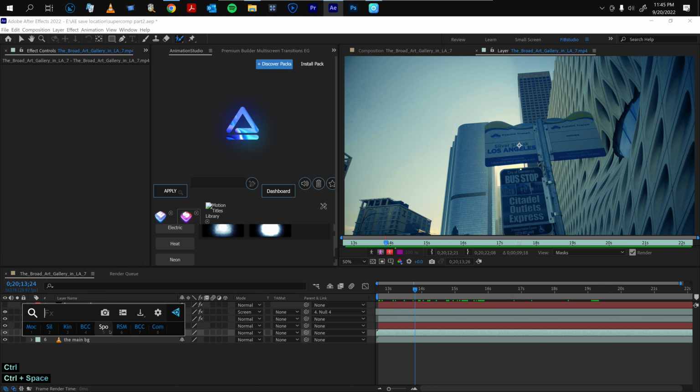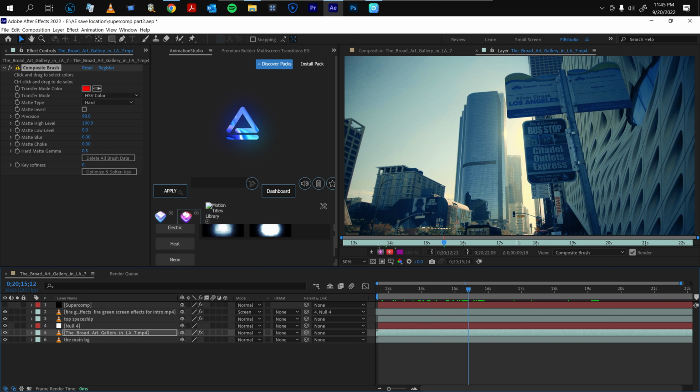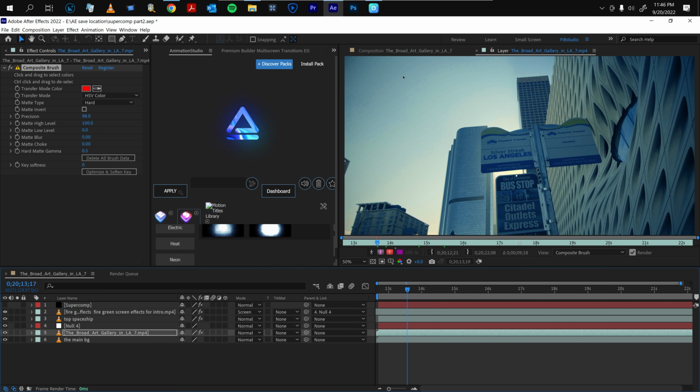use a plugin called Composite Brush. I did a tutorial on it, and you can also find that on the After Effects sections of the playlist. Basically, it's a pixel-based plugin. It's going to delete the same pixels or similar pixels to what I'm choosing right now. So, since the sky is mainly blue, I'm going to try to get rid of it. Hopefully it won't affect some of these colors since they share the same background colors.